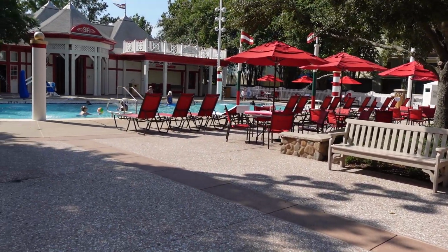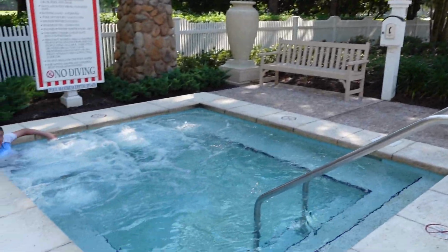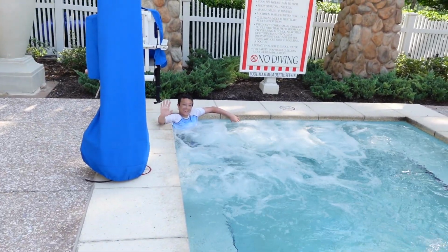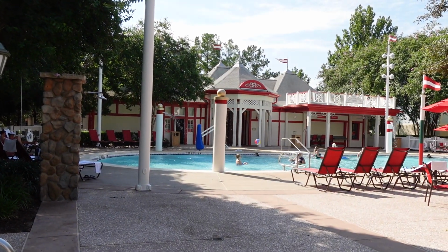We've made it to the other side of the splash area now. And of course, there's gonna be your quiet pool area and then your changing rooms and laundry area. We'll see in a second. But they also have here a hot tub spa area. And of course, Anthony likes his hot tubs, so he's enjoying that. But let's take a look at what's in this building over here with the bathrooms.